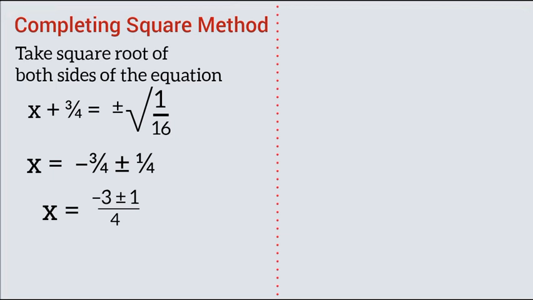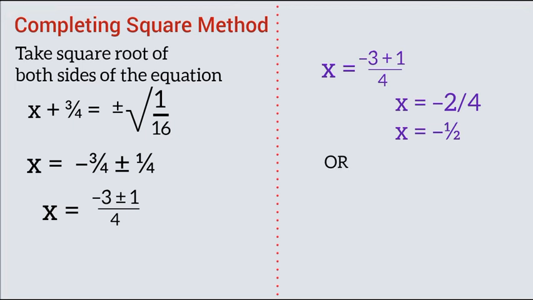At this point, we shall split this term on the right hand side into 2 results. One will be that which we go with plus, and then the other will go with minus. So we have x equal to minus 3 plus 1 over 4. Let us solve that out first and see what we are going to get. Minus 3 plus 1 will give us minus 2, then over 4. So we have minus 2 divided by 4, which reduces to minus 1 over 2. So the value of x is equal to minus 1 over 2.